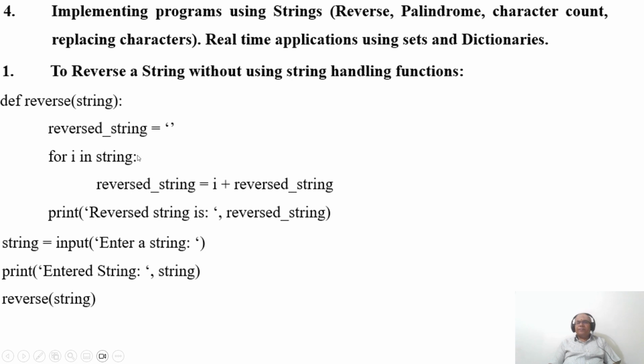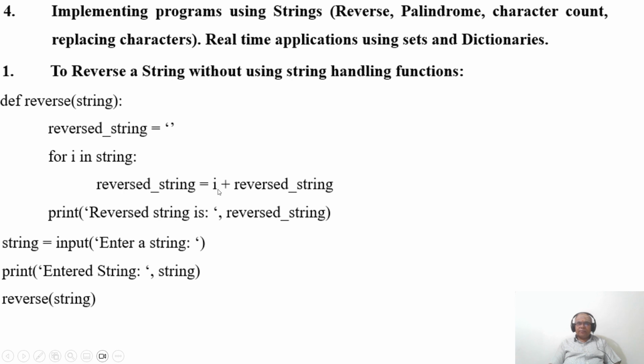For I in string, that means is O there in the string? Yes. The reverse string, what is that? The reverse string equals I plus reverse string. What is I? The first one is O, that is what we have entered, O plus the reverse string. Reverse string is an empty string. Here O is also a string, and reverse string is also an empty string.